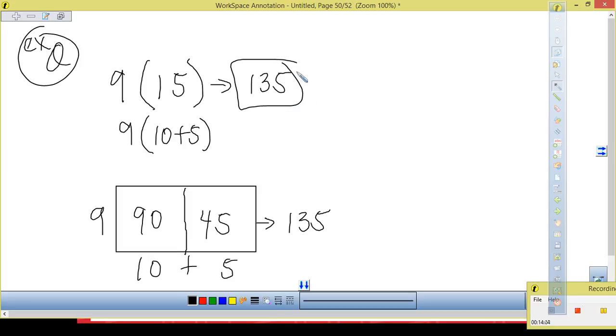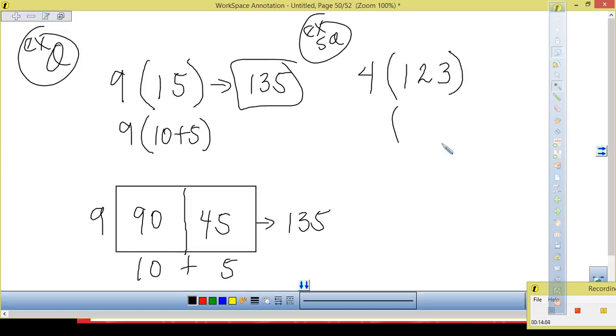All right. So let me give you a challenge one now that you got these. Example Super Q. Let's do 4 times 123. Get it? 23. Michael Jordy. And he's number 1. Bam! I'm telling you. So let's rewrite this one. How can we rewrite this number? 100 plus 20 plus 3. Very good. Bring down the 4.